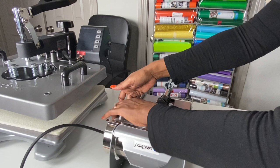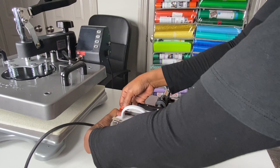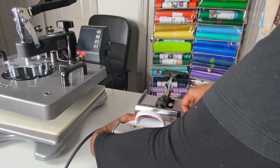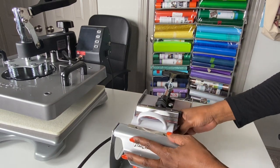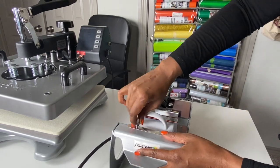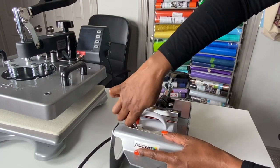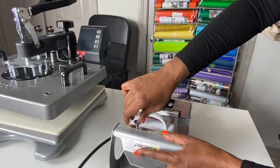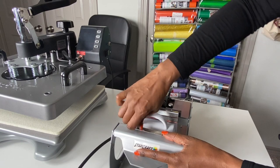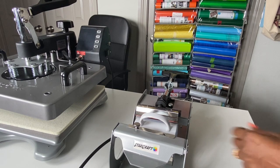Okay, I'm just going to slide this back in and get these lined up so that I can put the screws back on. All right, so there's that. I put the screws in my pocket so I wouldn't lose them. It's just 4 screws that look like this, and it's important to hold on to these. Of course, when this is not in use, it should already be attached, so that should not be a problem. But I can imagine this would be hard to explain if you needed to replace one.